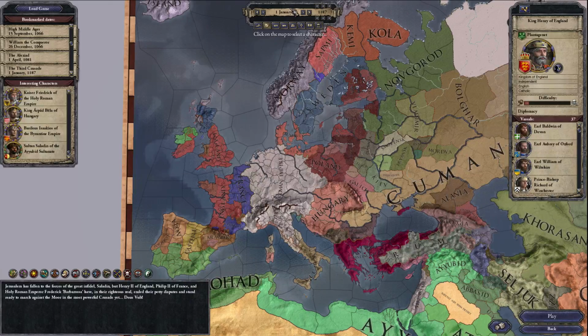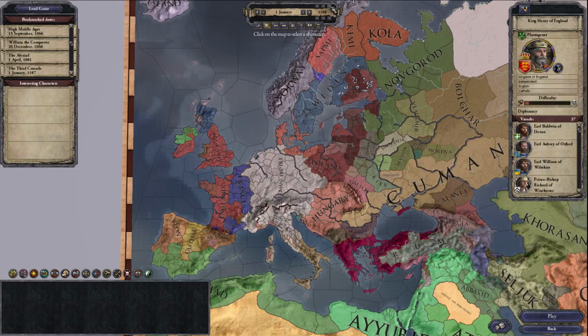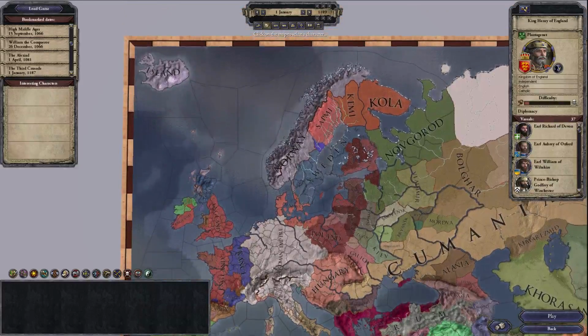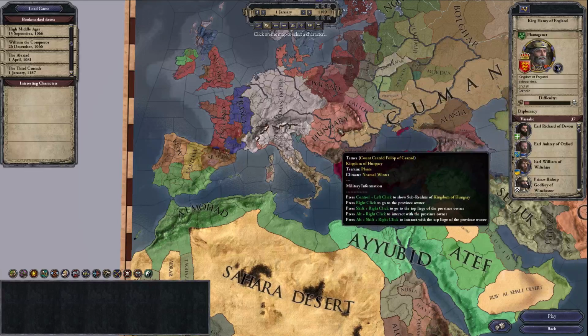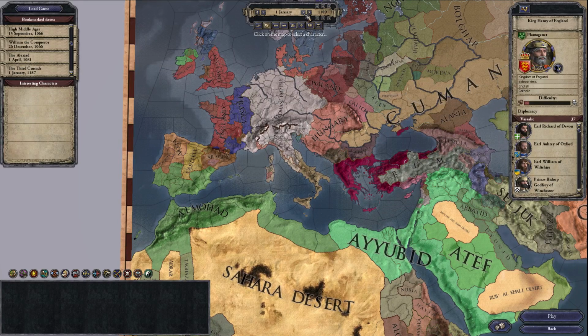And we want to jump ahead in time. So we're going to jump ahead in time by 2 years to 1189. Oh, but you say, wait, what are you talking about? King Henry of England is still in charge here. What's going on? Well, we have to jump in time a little bit too.